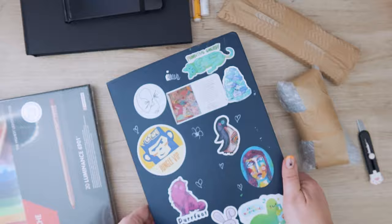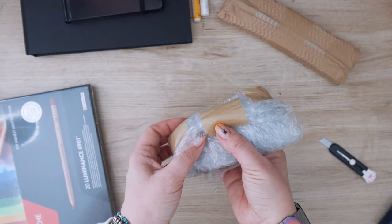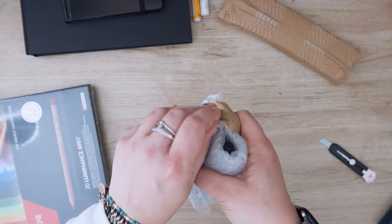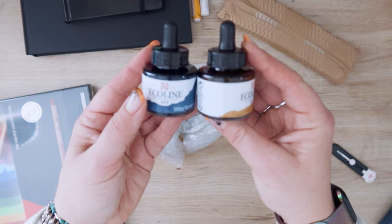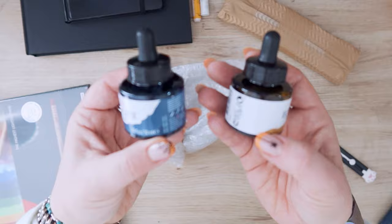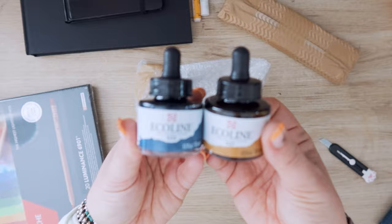And then I have, I think this is inks. I've been watching Debbie on Patreon, and she uses those two inks for her greens, and the color looks so good, and I just got tempted and I ordered the same ones. These are the Ecoline inks in indigo, and I think it's yellow ochre. Is it? Yeah, I think it's indigo and yellow ochre. So I'm excited to try these for my greens and my trees.